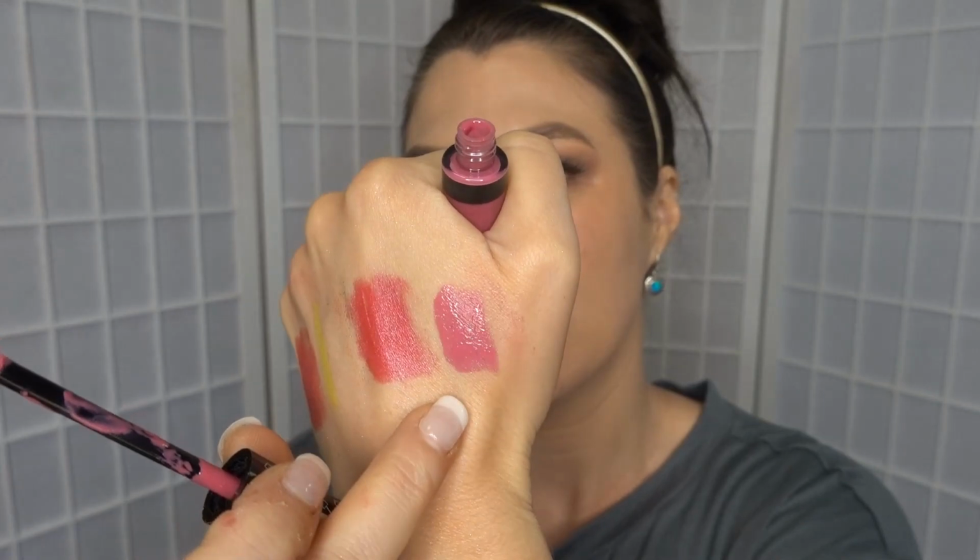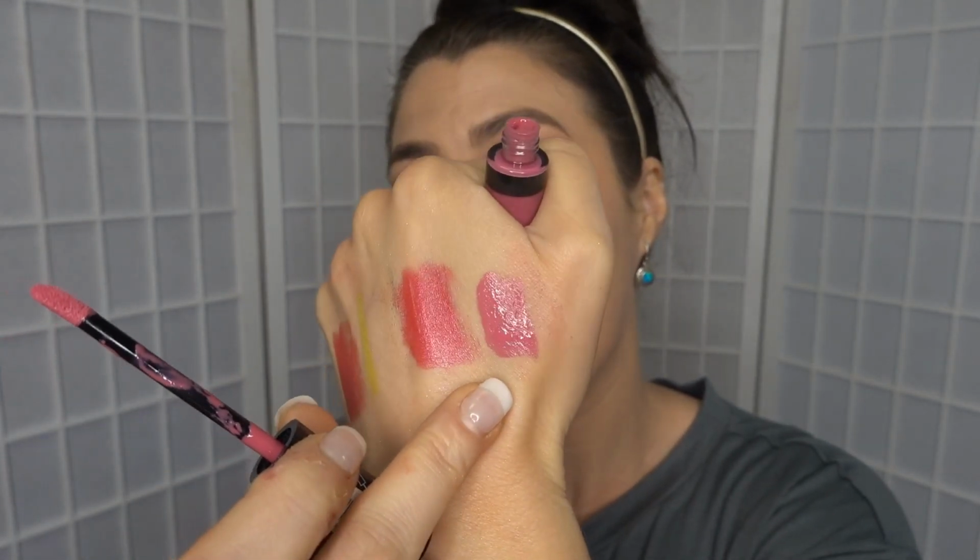Then we're getting down there, guys. I bought these two from Germany. These are by the brand Benecos Natural Beauty. These are just a couple of little lip glosses. This is more of a bubblegum pink, which I don't tend to wear very often, but because of the texture, it looks really nice on. So I do like that. In fact, that could go with today's look because it is cool toned.